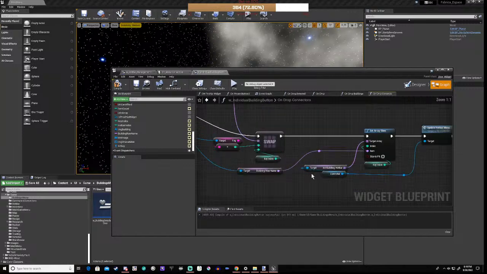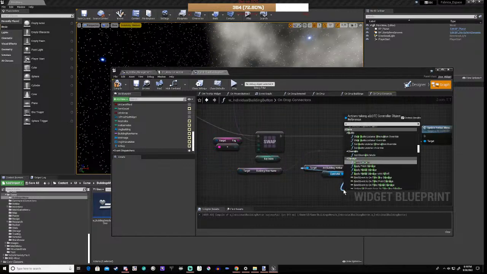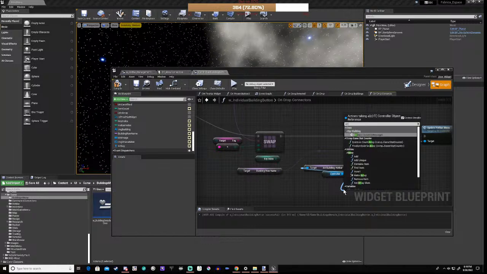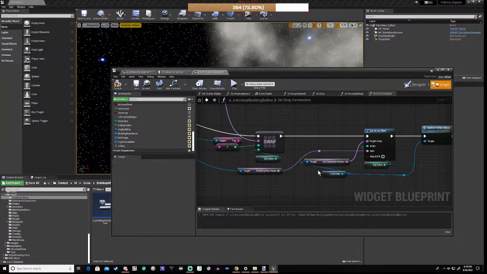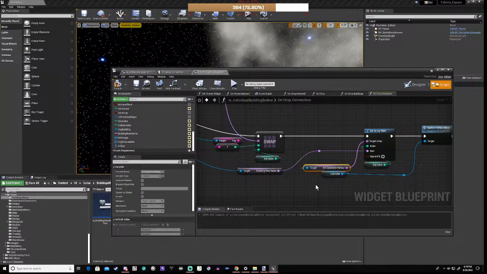So that is all absolutely fine except this here, which is going to be our connector, right? And that is going to go in there, and this is going to get removed, and this gets dragged down.